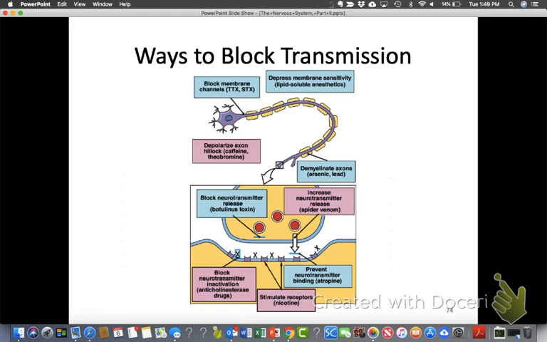Spider venom, I don't know which ones, but some spider venom can increase neurotransmitter release, and that's going to overstimulate the synapse. You can block the neurotransmitter from binding, like atropine does, or you can stimulate the receptors with a different chemical, like nicotine does, or you can block the inactivation of neurotransmitter, like anticholinesterase drugs do. Now, you're going to answer questions about these on the exam, but you don't have to memorize any of this information. Just go through it and make sure you understand what each one of these different possibilities are and whether they're going to excite or inhibit the synaptic transmission.